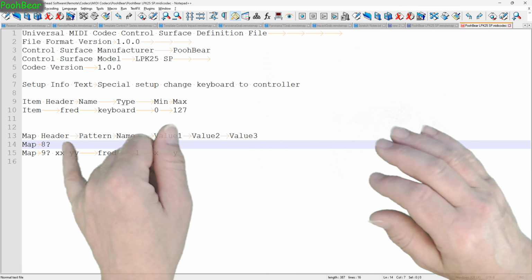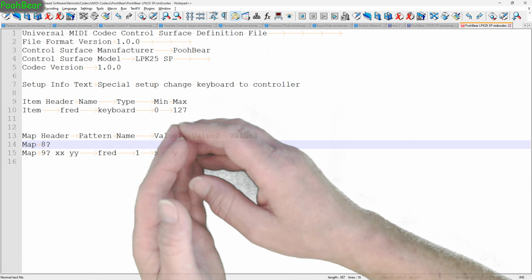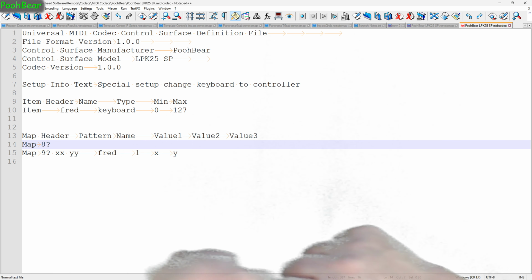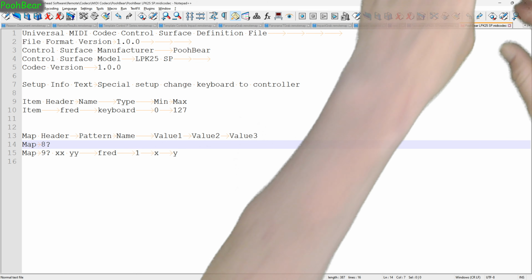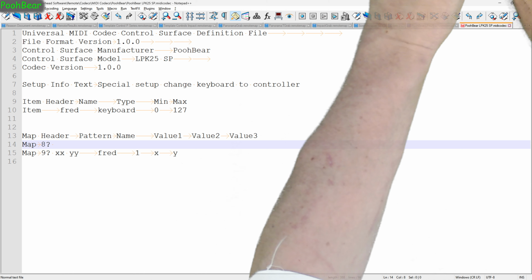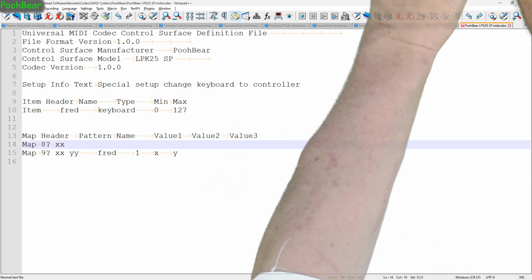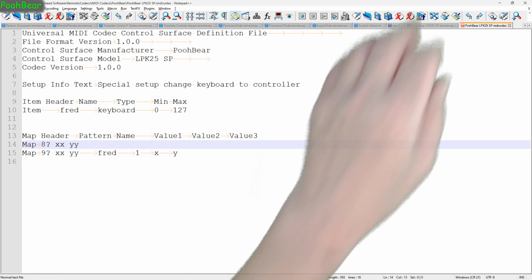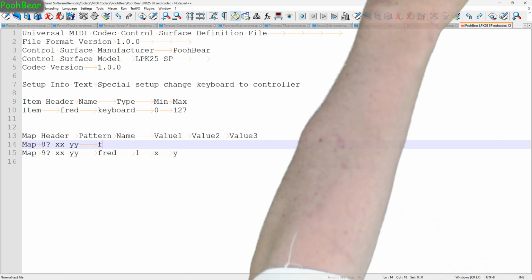Now, 8 happens to stand for note off, which again would be written down in binary as 1000. You see that documented in a number of places. So what are we looking for? We're looking for a note off, so that's the note we're looking for. And to be perfectly honest, the velocity doesn't really matter, but there we go. We're going to assign it to that.